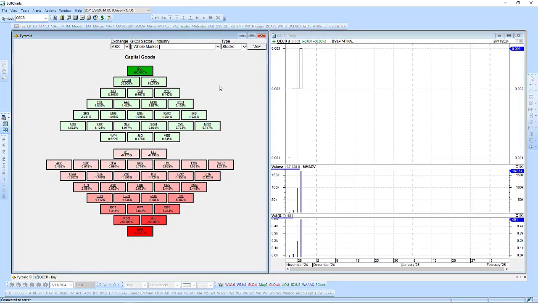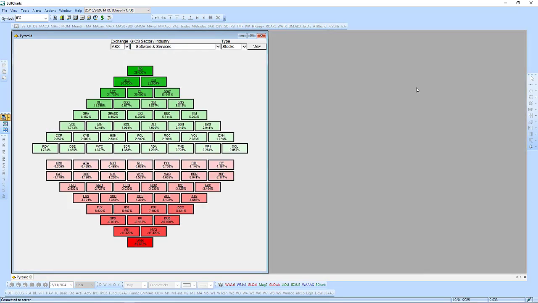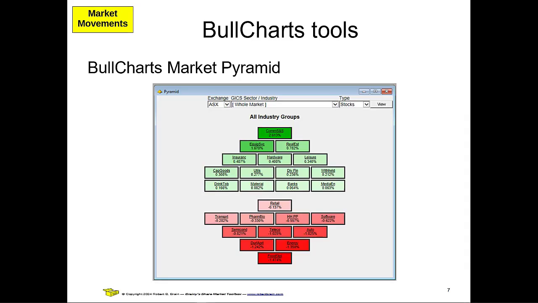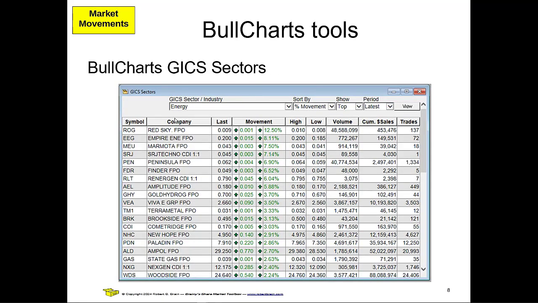Yeah, so there's the market pyramid. What's the next one we've got? That's the market pyramid. Jig sectors, this is all tabular. And you can use the drop downs across the top of the window to customize the view, change the sector or industry or the sorting by.